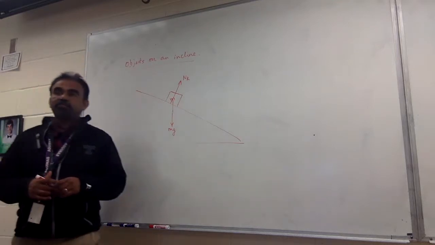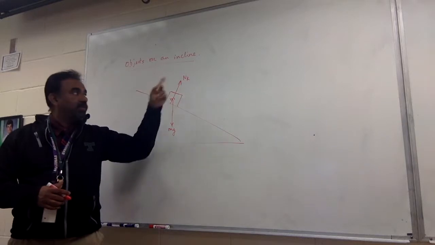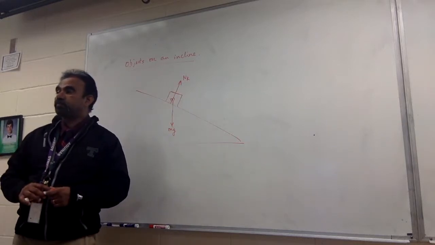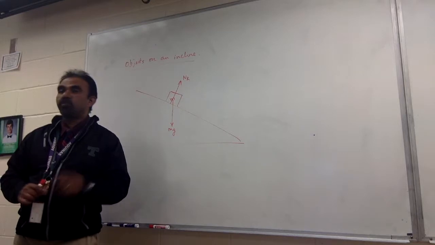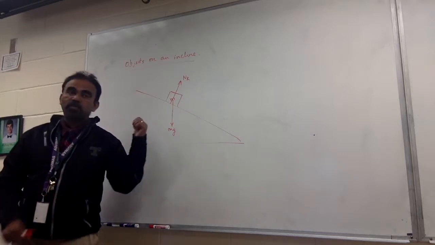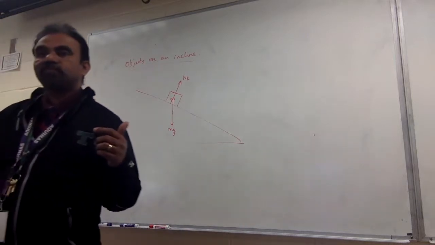But right now, if the friction is not there, there are only two forces acting on it. One is this and one is this. Can it be in equilibrium? Can two forces like this keep an object in equilibrium? In other words, can two forces like this cancel off their effects? Yes?